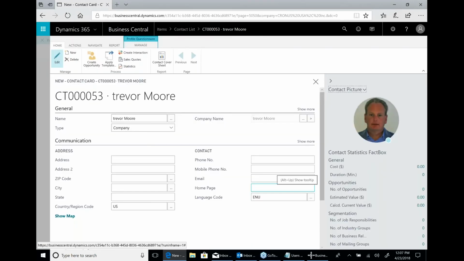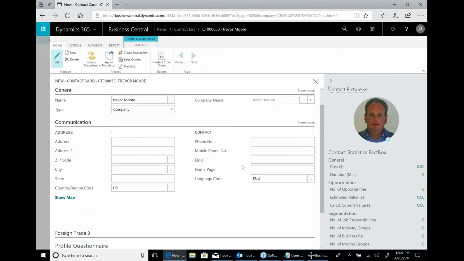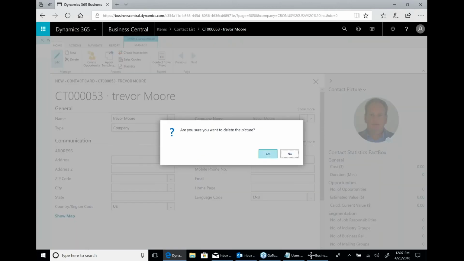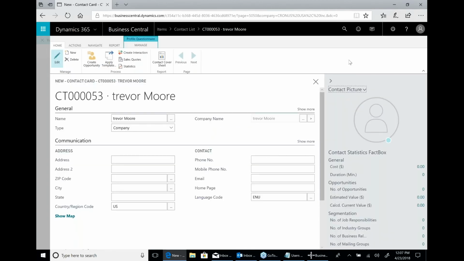It's actually going to scan that picture here. Well, it's not going to do that at the moment, unfortunately.